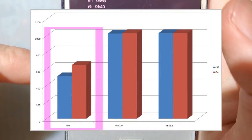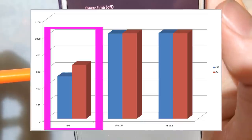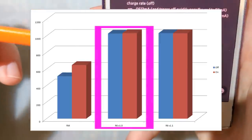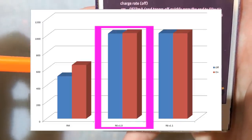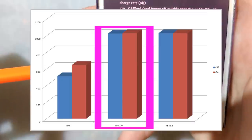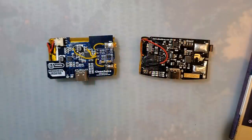The RetroModding battery does actually charge at a higher rate. So it charges at the standard 500 plus whatever current you need to actually run the console. The RetroSix battery charges at the exact same rate, so that the charge time itself is the exact same between the RetroModding battery, whether it's on or off, but the charge time for the RetroSix battery is significantly longer when you have it plugged in and charging. All right, so, interesting data.